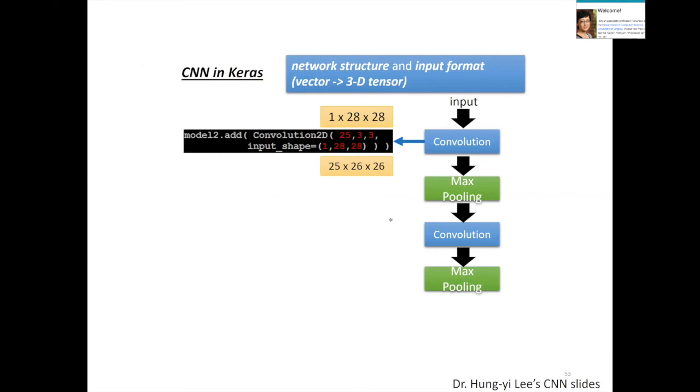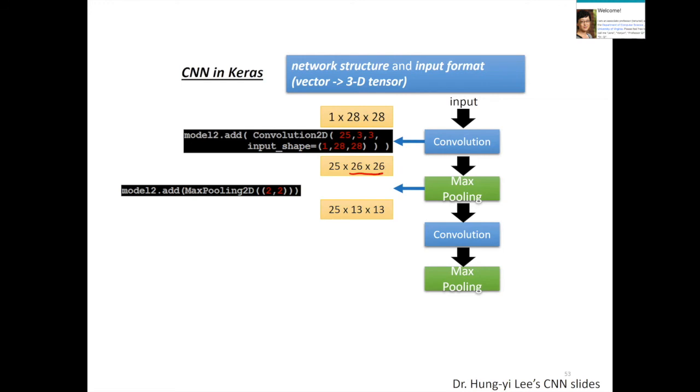You just use Convolution 2D in Keras. You specify the filter size of 25 here, and then use the kernel size 3 times 3, and the input shape is 28 times 28, which is the simplest MNIST handwritten digit recognition images. And then you can add max pooling. Before the max pooling, the convolution using that 3 times 3 kernel generates a 26 times 26 sliding window output. This is the feature map output.